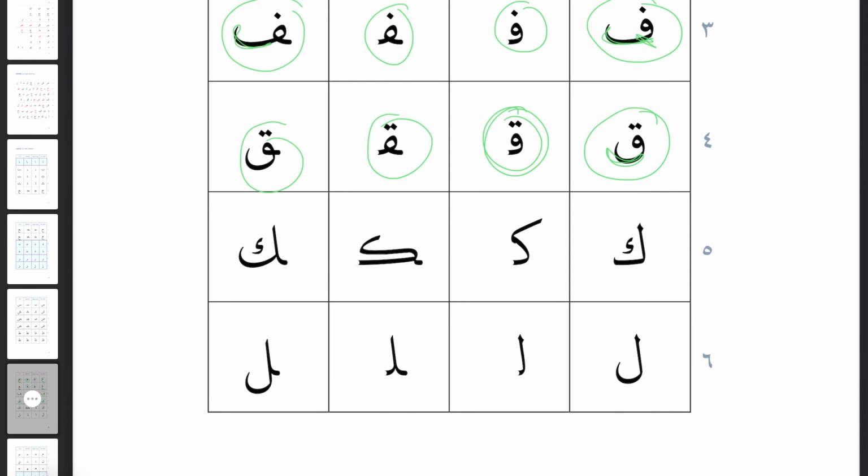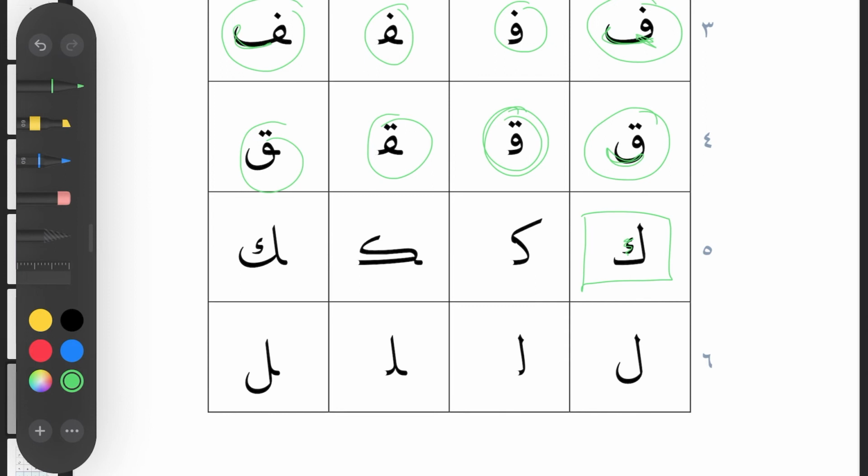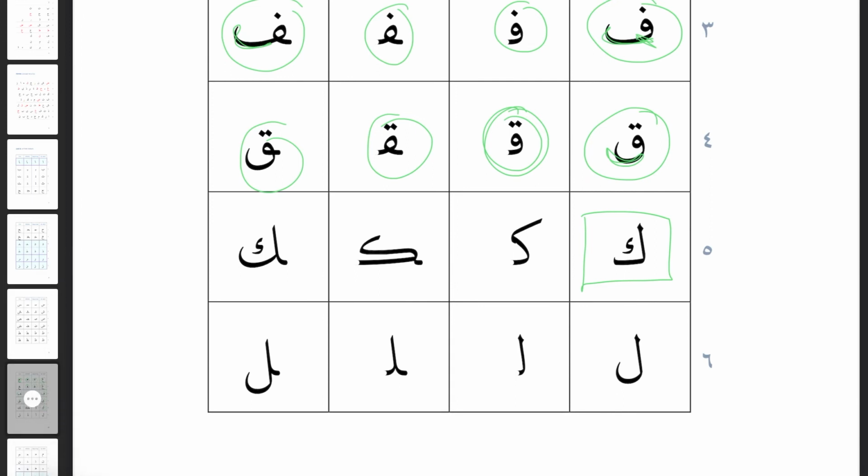Then we've got kaf. Kaf is another one you're going to have to learn, and learn how the different forms will look, whether beginning, middle, or end. This is kaf as we're used to seeing it, in its full form. At the beginning, it's almost like this middle bit goes, or, what some of my students have said, they like to think that it's the little thing in the middle that's opening up and becomes this shape here.